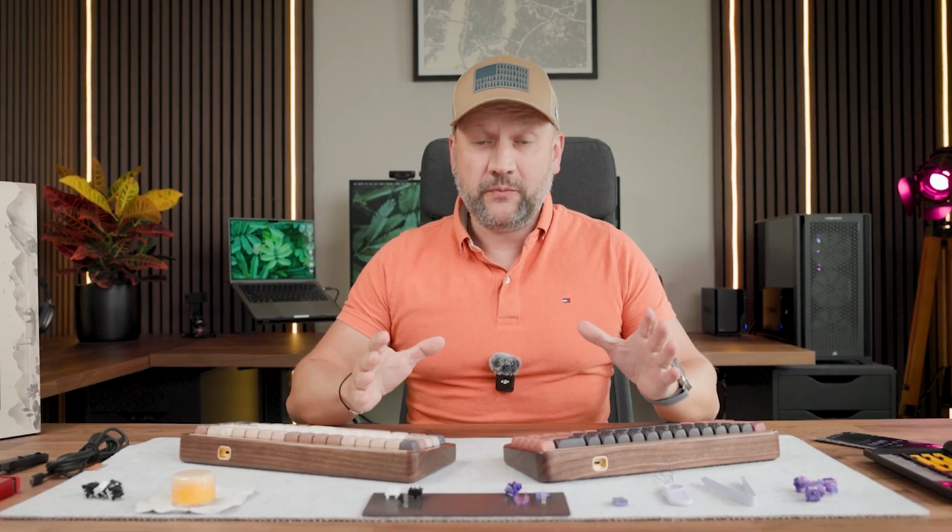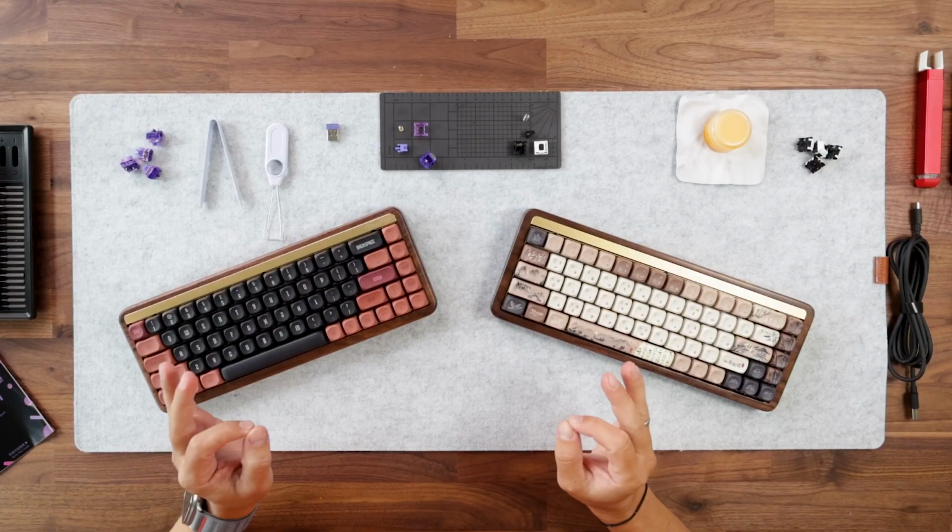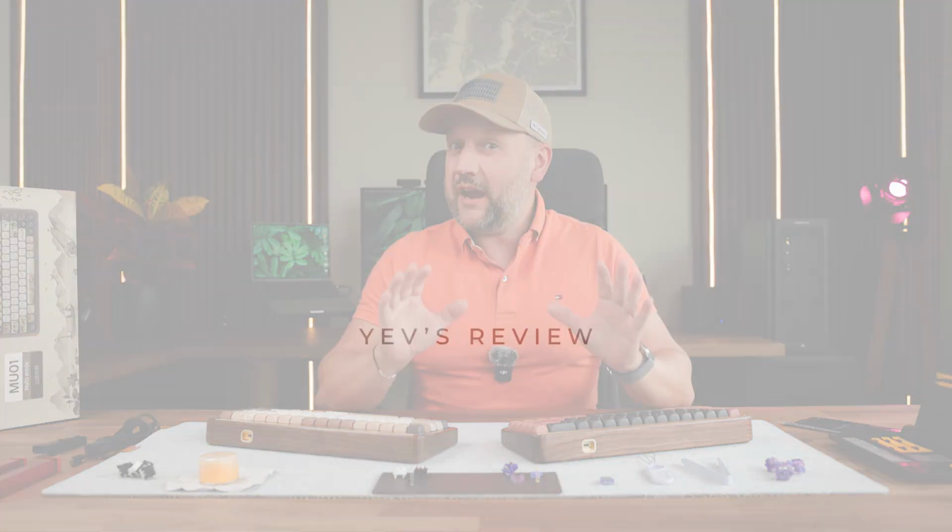I want to show you the most beautiful keyboard, actually two keyboards, that I ever saw.